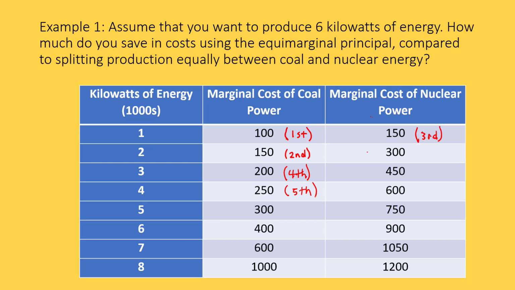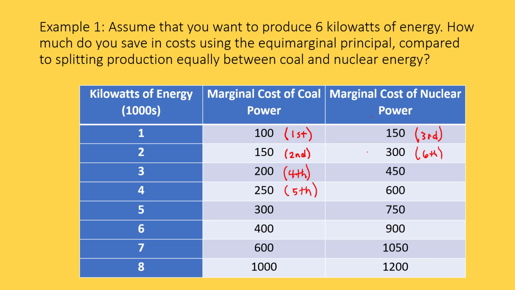Well, again, it can come from our second unit of nuclear or our fifth unit of coal. Either way, it's going to cost the same. That's how we know we kind of minimized our costs. With that in mind, for the sake of argument, we'll just say it's nuclear, although it really wouldn't matter if you said it came from coal. So now you have your six sources coming from the cheapest places possible.